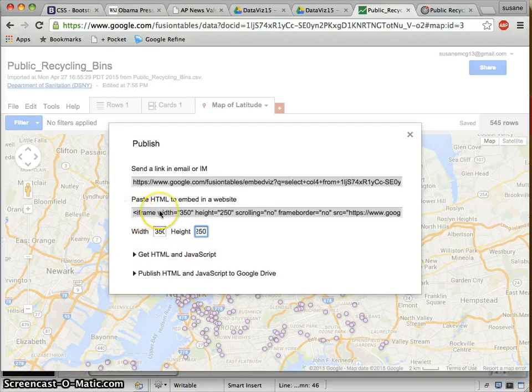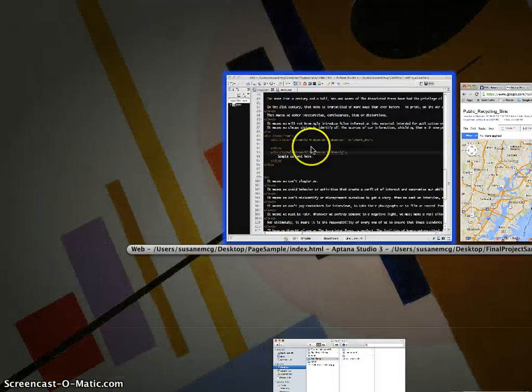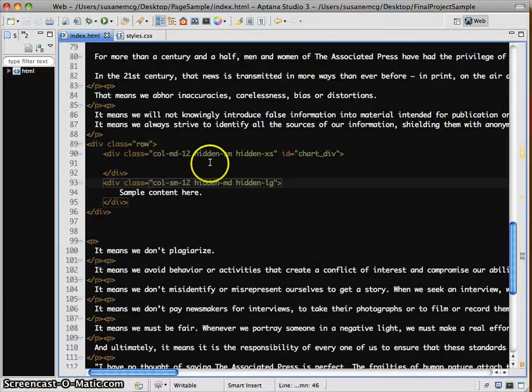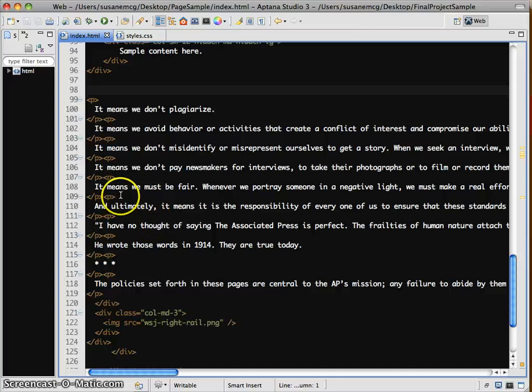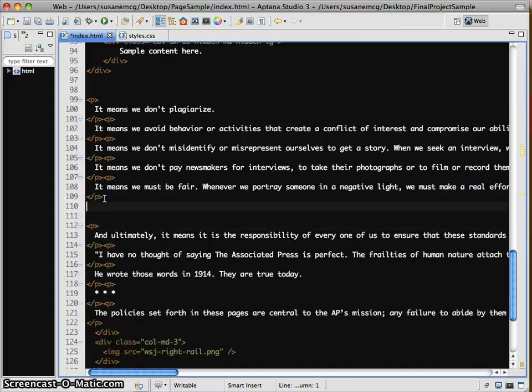And so what I'm going to use in this case is paste HTML into the website. So I'm just going to select this and copy it, okay? And this is just the code sample. I can literally paste this straight into my page here. So as an example, I wouldn't ever really want back-to-back visualizations, right? I always want to have some space between them.